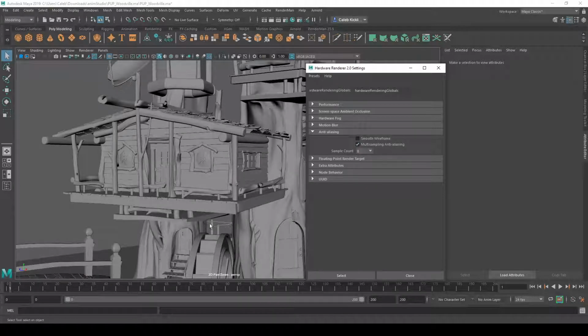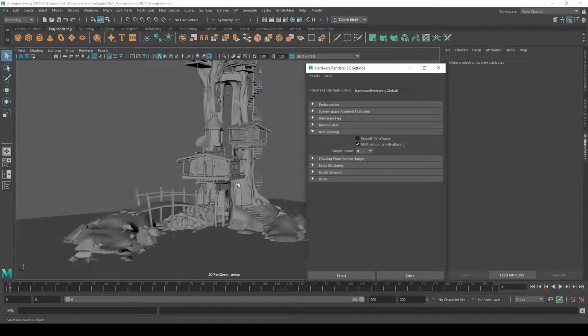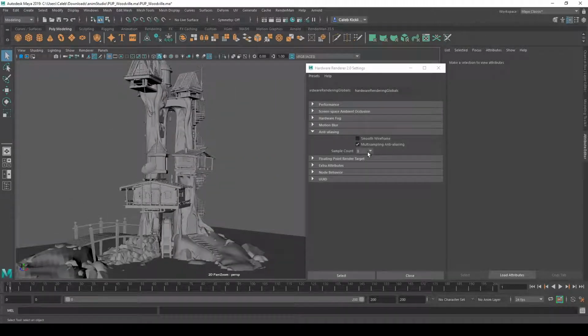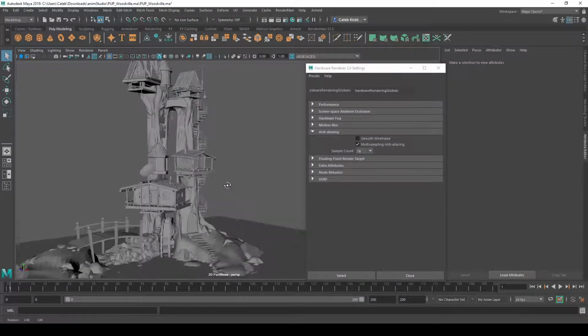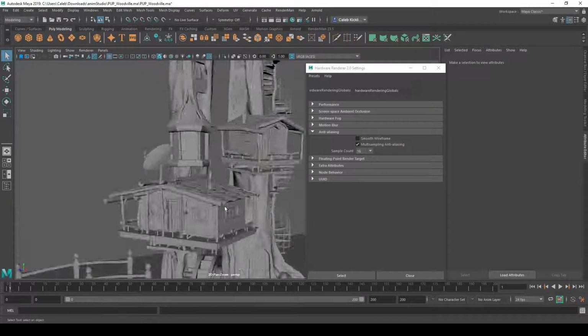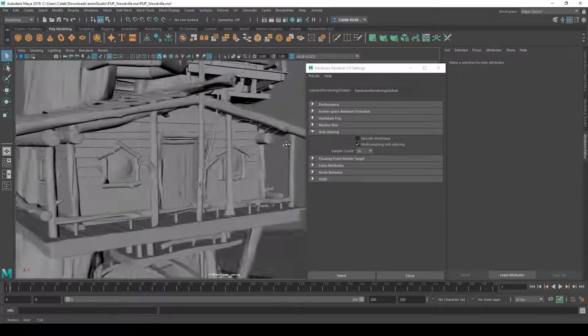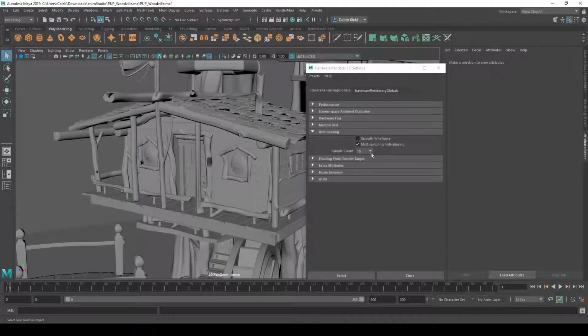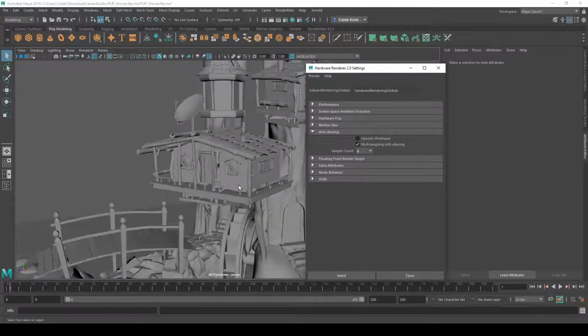Depending on your computer, if you're working on a laptop, you might have to change these samples down, so maybe 4, 2, or 1, right? In my case, I like to go with 8. My computer can handle this pretty okay, and I could probably even go to 16 if I wanted to. It probably won't play back animation as well, but it's going to look a lot better with static scenes. And I'm going to drop this back down to 8.